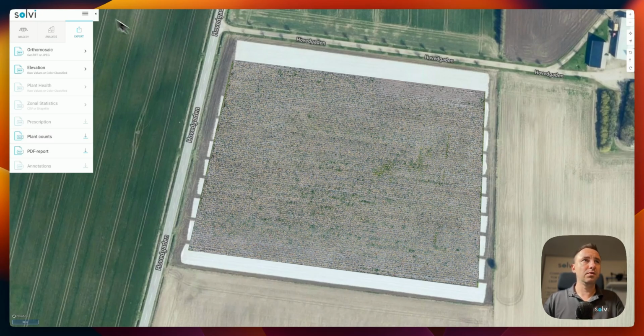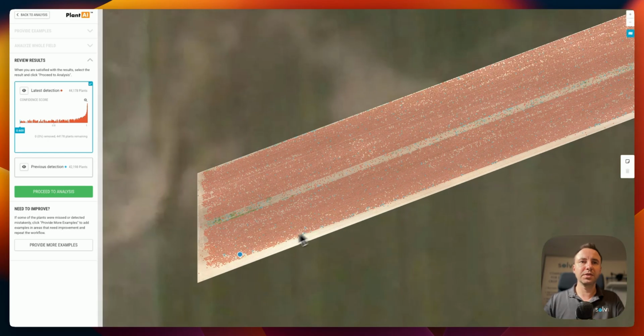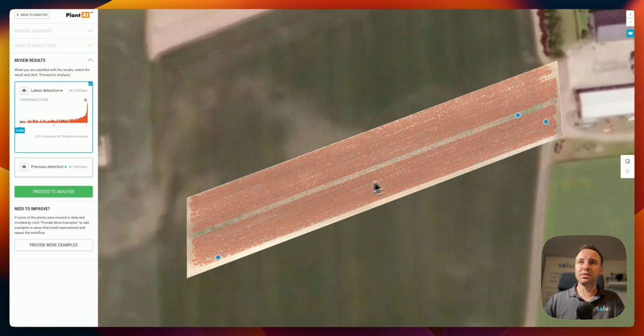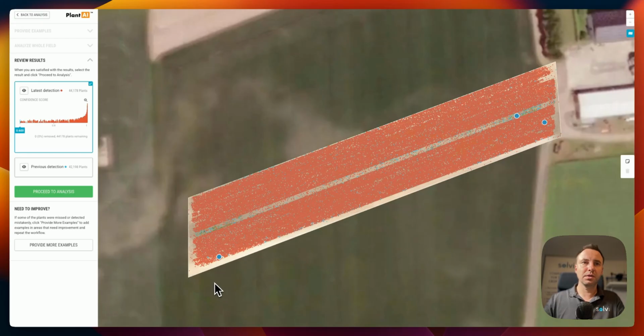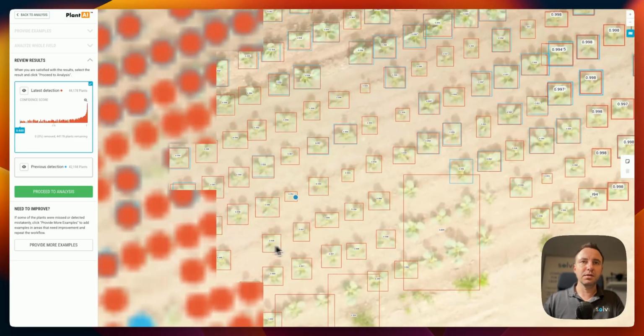Now let's head back over to our Cabbage dataset, for which the second iteration has now also been processed, and we can review the results. So we've marked these 3 different spots where we saw that the improvements are needed. Now we can zoom into those and see what it looks like.